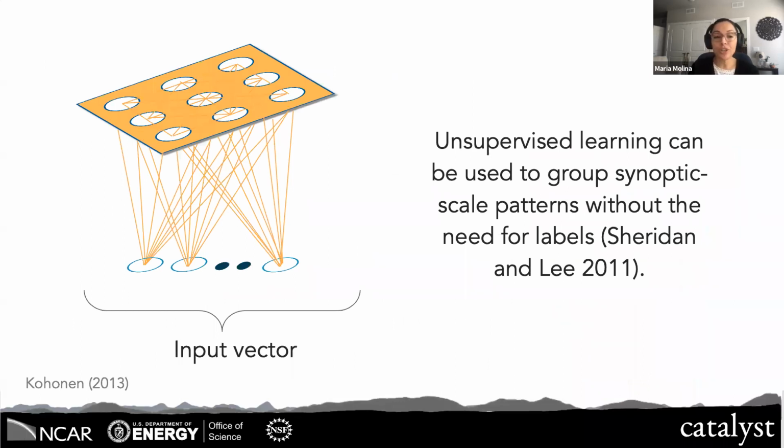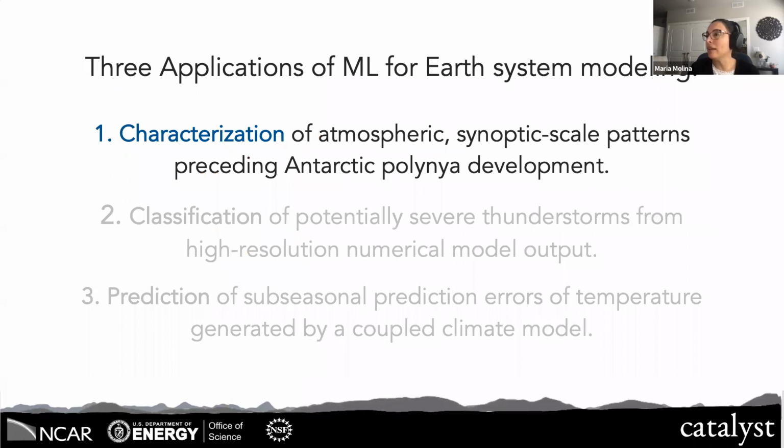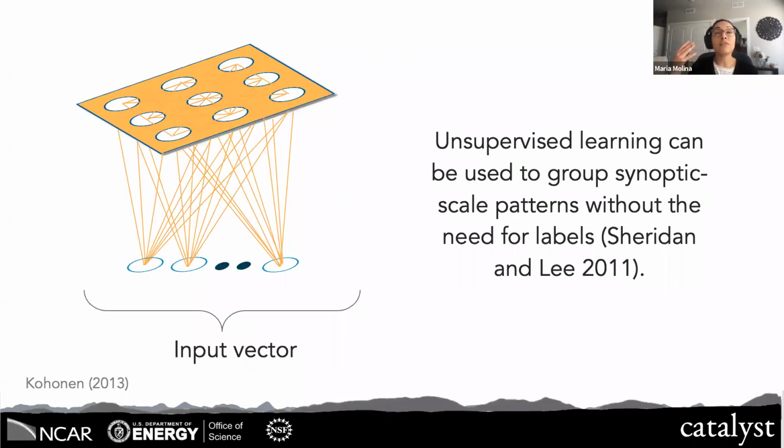So the first project that I'm sharing with you here, and I actually will go back, involves the characterization of a large scale environment. The next 2 will be supervised learning approaches where we'll be performing classification or prediction. But this project involves unsupervised learning. You can think of an approach like clustering, or k-means clustering, for example, being one approach. The approach we use here though is self-organizing maps.